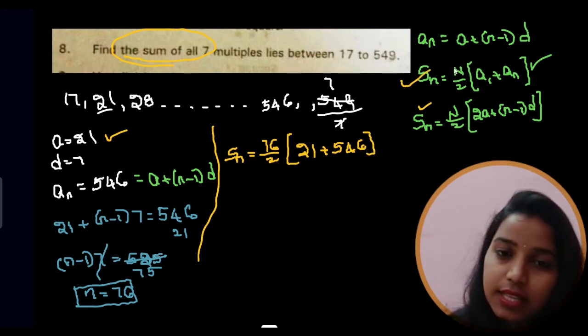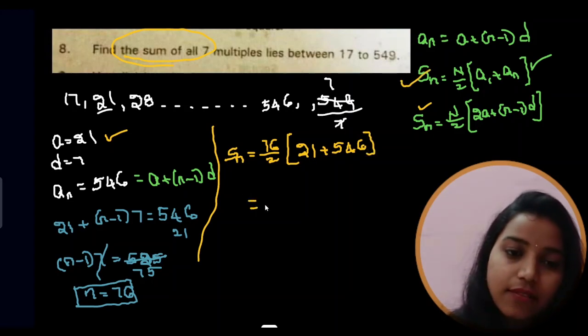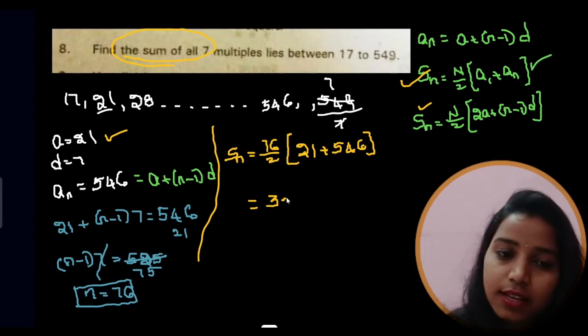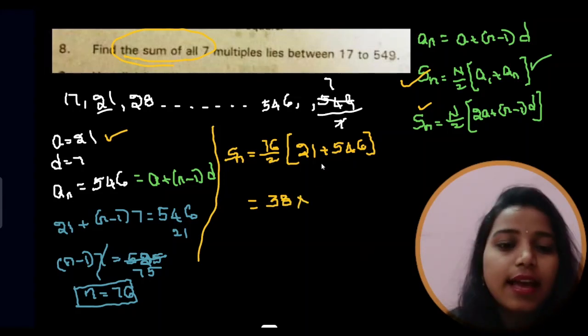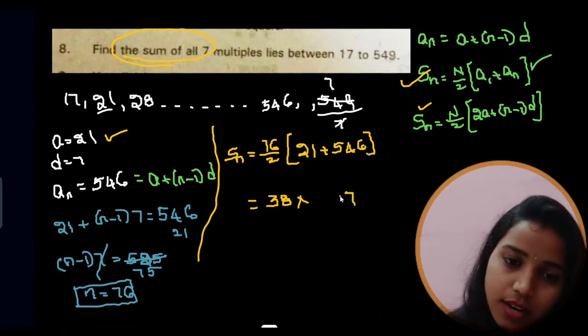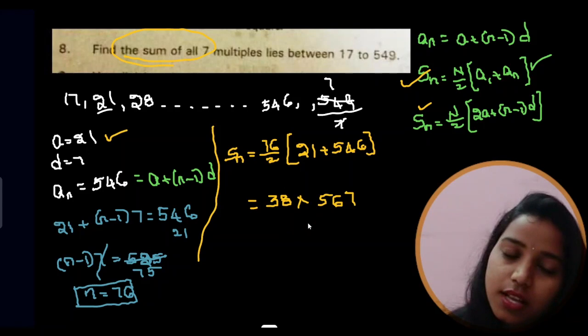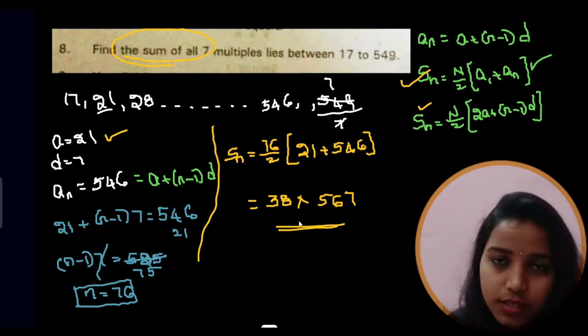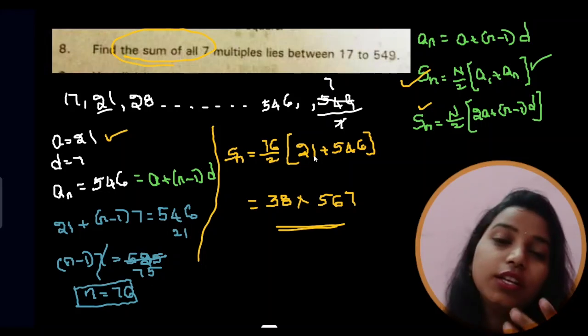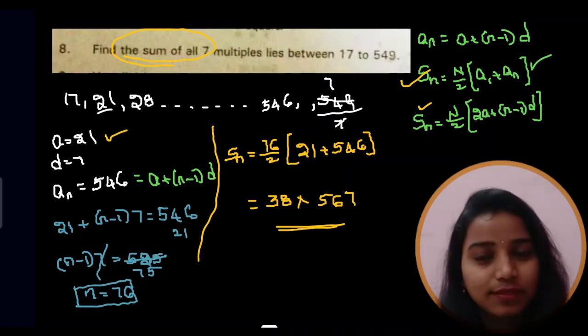I've considered this formula, fine. And 76 by 2 is nothing but 2 ones, 2 threes, and 8s, fine. And 21 plus 746, it is nothing but 7, 6, right? So the multiplication of these two numbers is the final answer of this question. So let me know your answer in the comment section, okay?